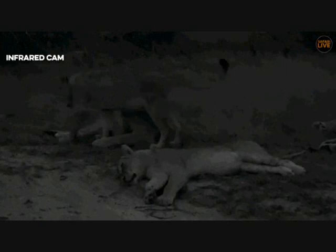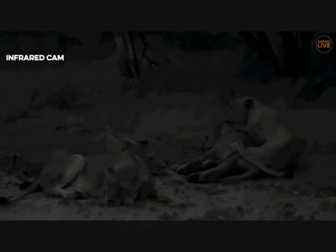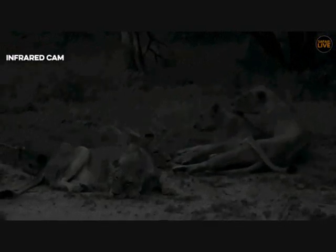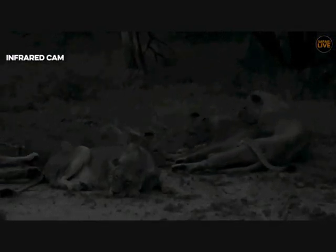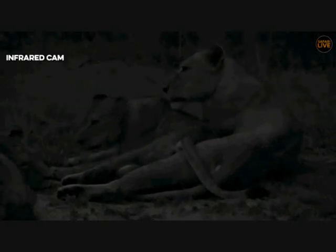Yes, we are back, and this little youngster has done a stretch and now is going to do the rounds of rubbing heads against all of the adults until it finds a partner that will clean it. There we go. That's what I was looking for. It's trying to clean itself. It's going to do some more licking of itself, but then obviously those areas on the back, which are quite difficult to get to, that's when you need to find the assistance of mum.